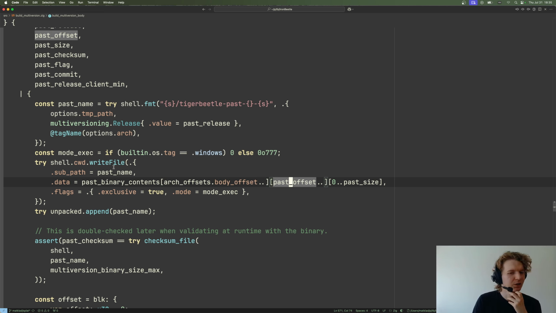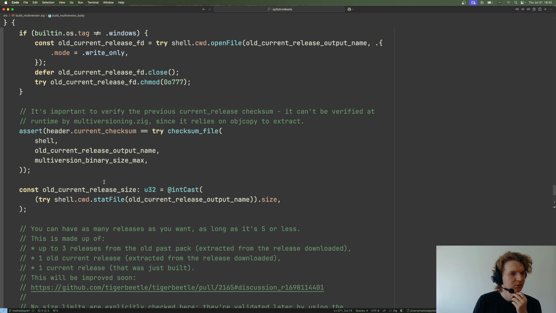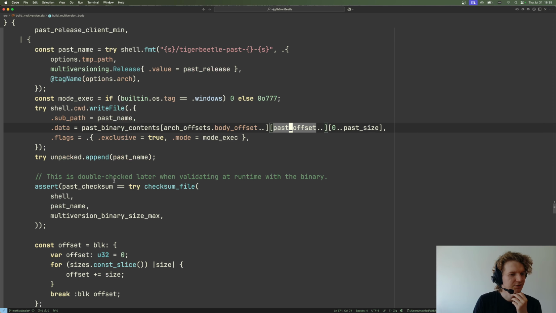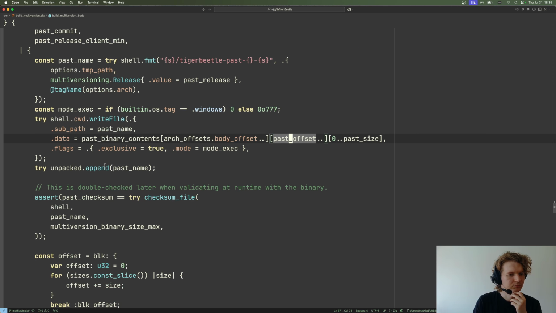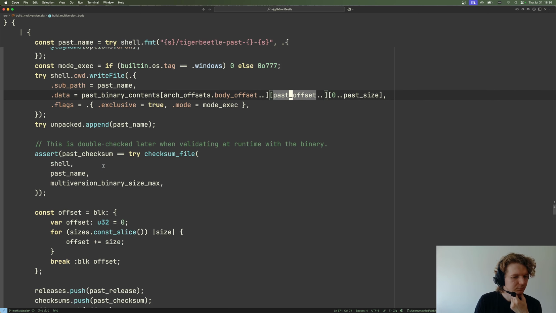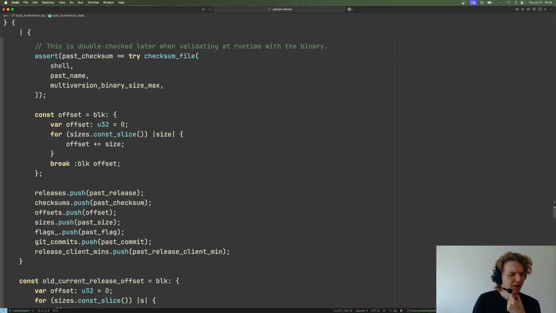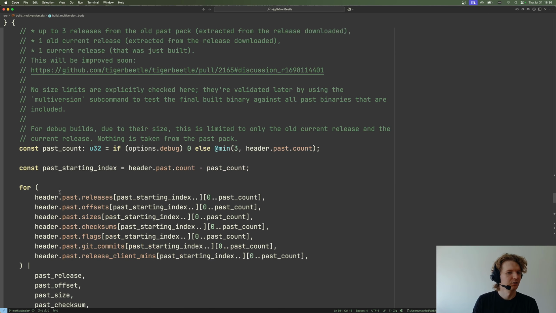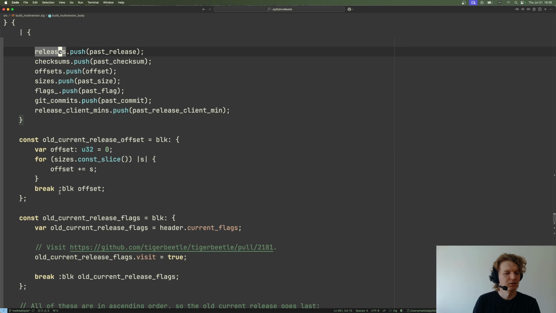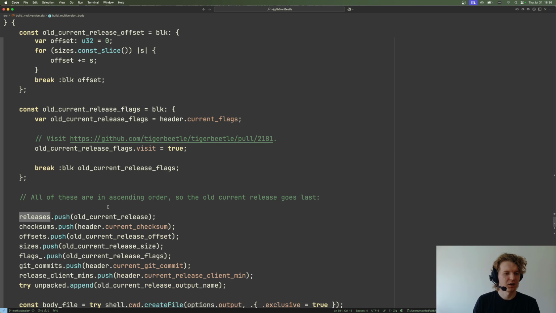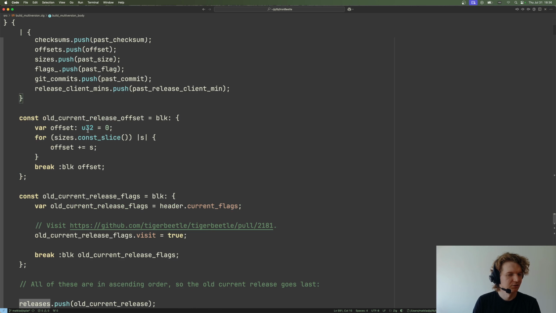We write these file, 777 is 777. Okay, that makes sense. And we say, okay, we have this release and checksum, and the current release is the last one. Okay, yeah, that makes sense.